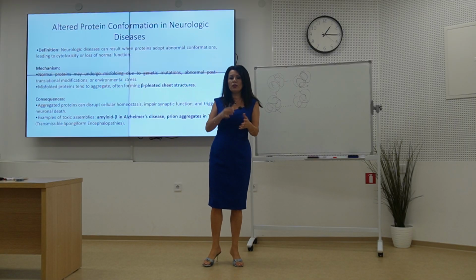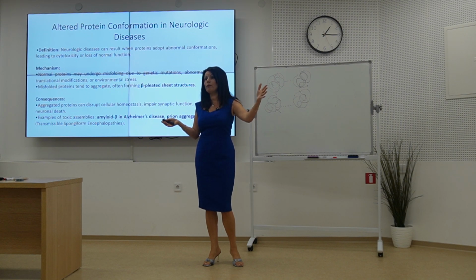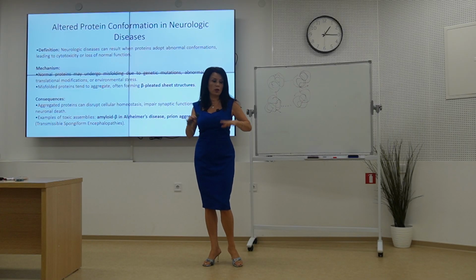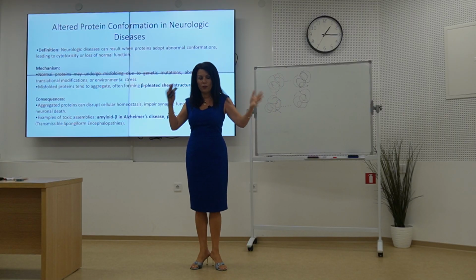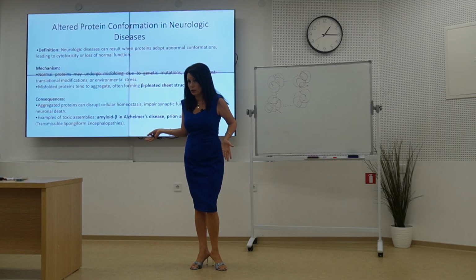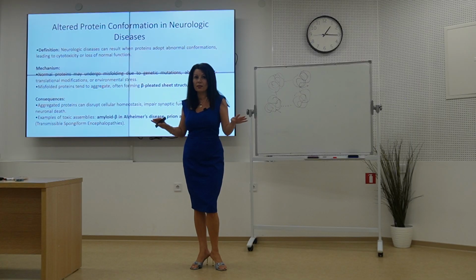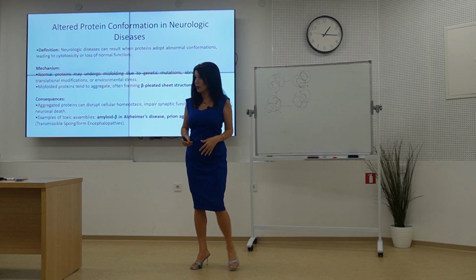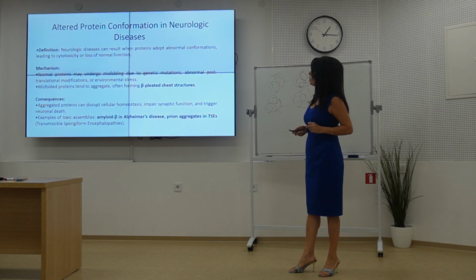For example, there is misfolding of some enzyme. Where is the reason? In DNA maybe. And what will be the consequence? No catalytic function. Or maybe the misfolding or the defect is located in some receptor, but all receptors are proteins. What will be the consequence? No recognition with the ligands, no action of the receptors. And let's start with some altered protein conformation in some neurologic diseases.